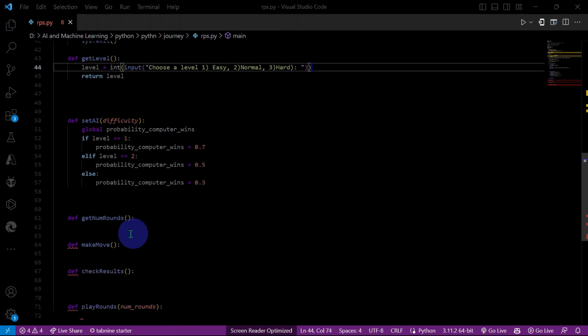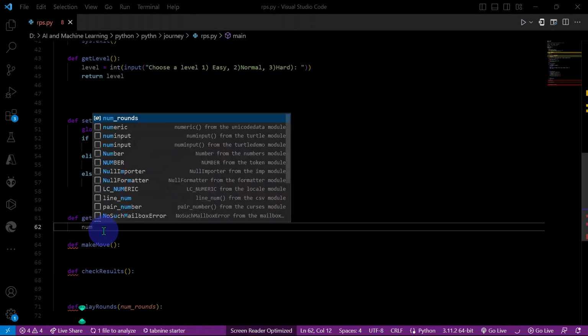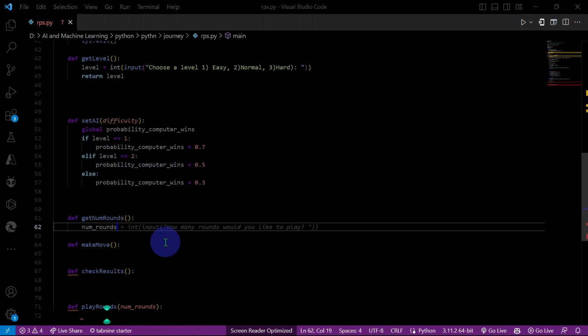So we shall go on getting our rounds asked. So this is where the user should choose how many rounds they want to play. So we call the function up there, number of rounds equal to some int.